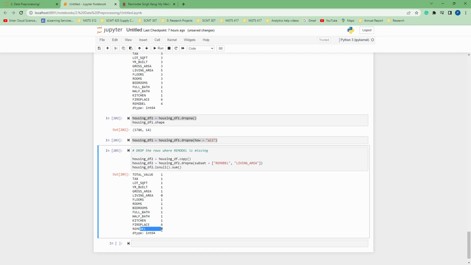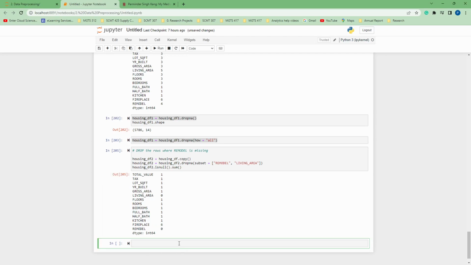So again, I have just shown you the different ways. It all depends on the type of question being asked or the data analysis requirements, right? If your data set is already too small, you don't want to be dropping too many entries with the missing values, right? So you may want to drop few, or you may work around with the other values, right?